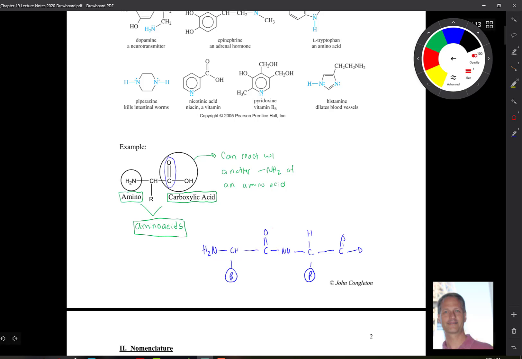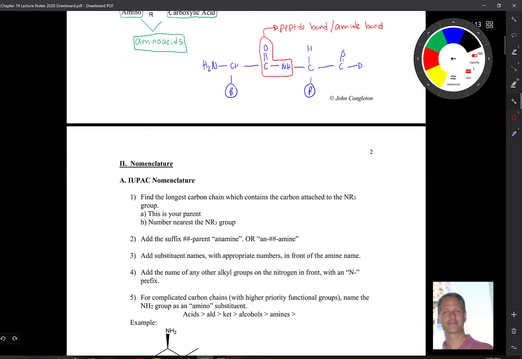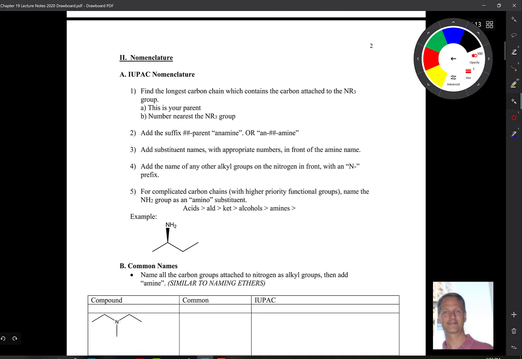Now this type of bond that we're seeing right here in biochemistry is known as a peptide bond. In organic chemistry, we call it an amide bond. So that's an amide functional group. So we'll look at this reaction as we go through the next three chapters, and we'll talk more about protein chemistry when we get into chapter 23 too. Now, let's take a brief moment here and let's talk about nomenclature.